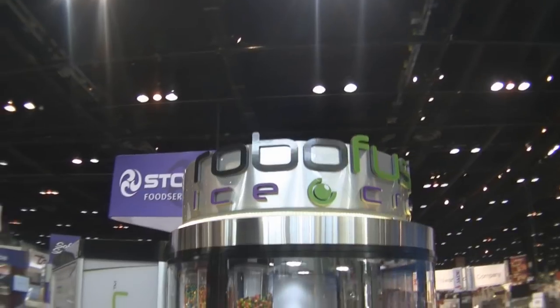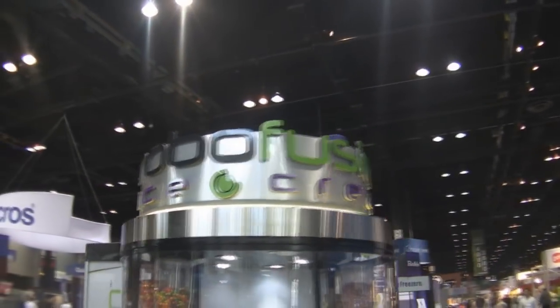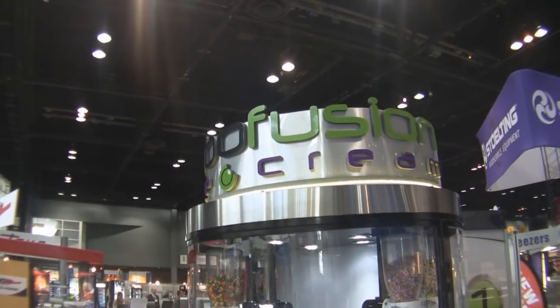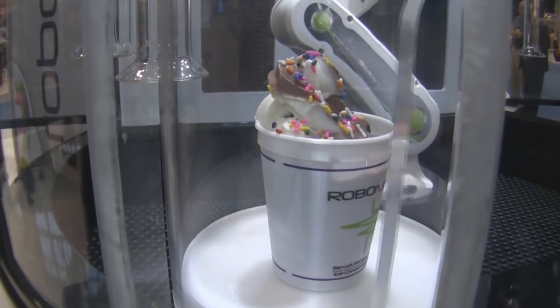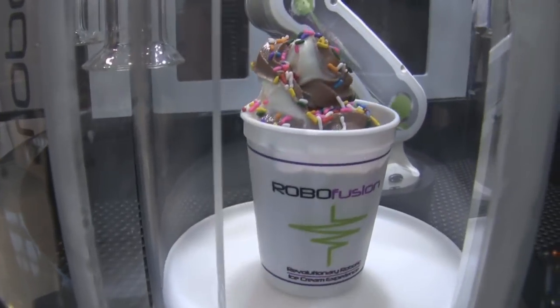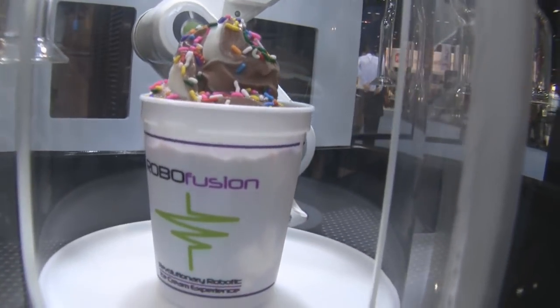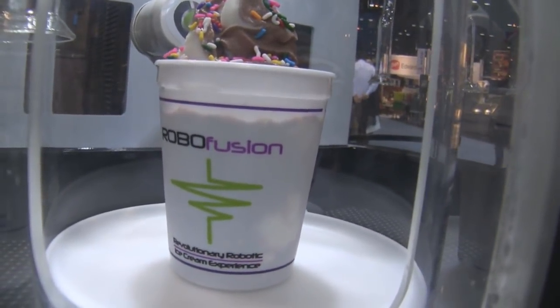I'm not going to find one of these in my local ice cream shop, I'm assuming. These are heading towards attractions, where you find a lot of people, a lot of kids, a lot of teens, ready to have fun and want something unusual to interact with. Tell me, if someone's watching and they want to get a little bit more information, where do they go? RoboFusionIceCream.com. Everything's there. Well, we're going to have a link to RoboFusionIceCream.com on the IceCreamBloke.com, so you can find it there as well.